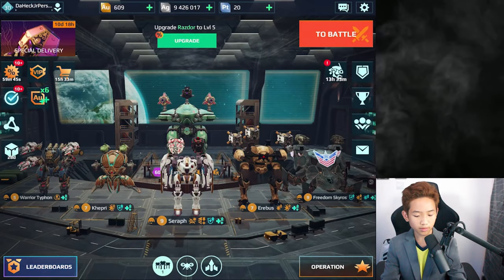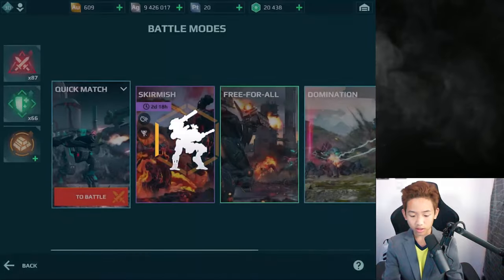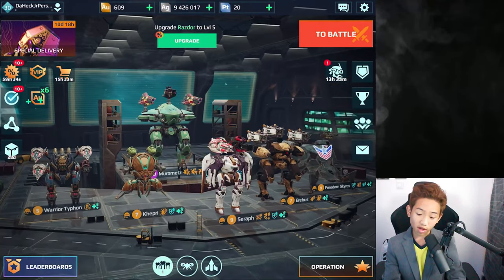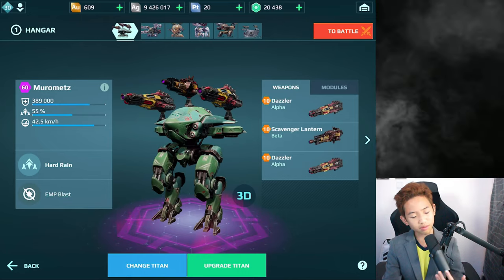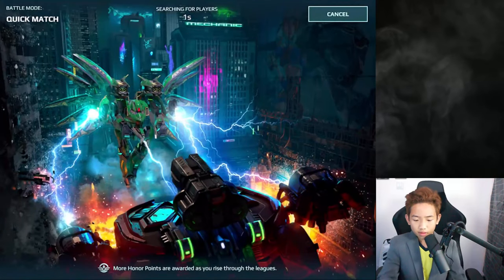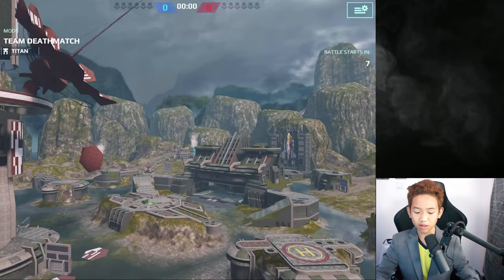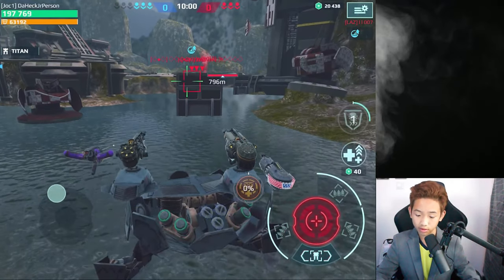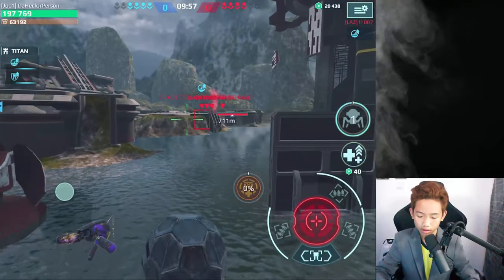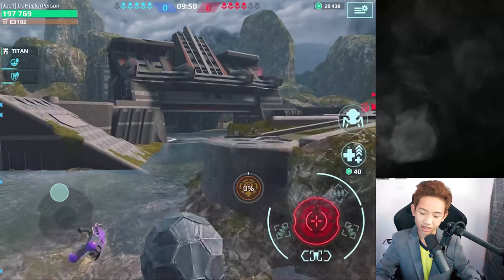Okay, let's go. So, right over here, as you can see, wow, look at this hangar. It is super good. I have recommendations: upgrade your Mudamets to level 60. It's pretty good. This is my powerful hangar. Okay, let's spawn in with the Skyros. You see how powerful this hangar is, because it's actually good. Really, really good. I'm not going to lie. This is the best hangar you've ever seen in my channel.